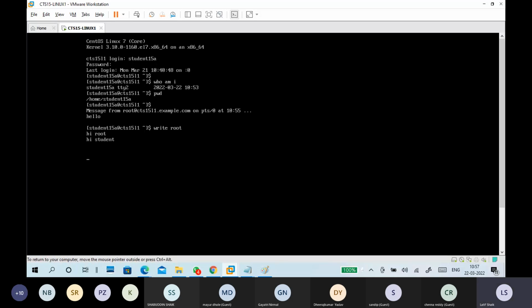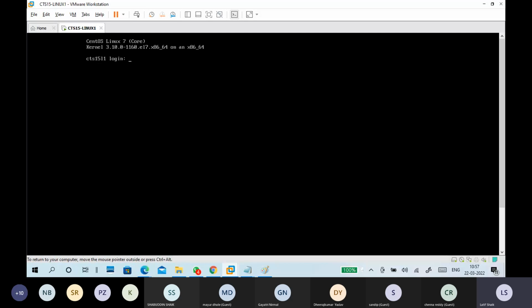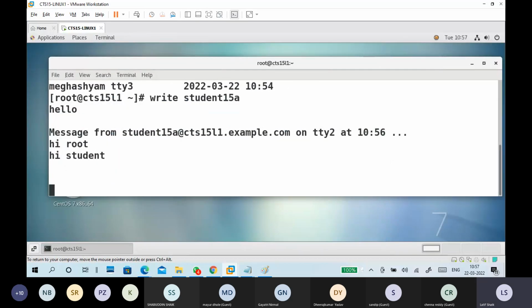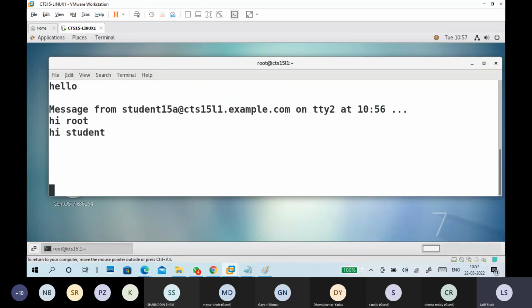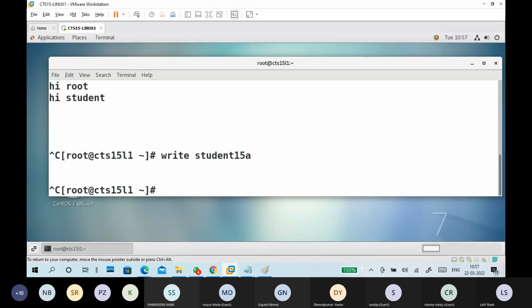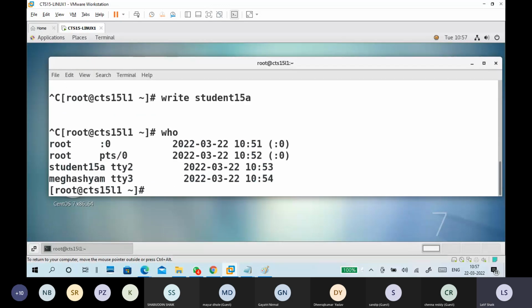This is F1, like 1 to 7 terminals are there, and you can log in to all of them.